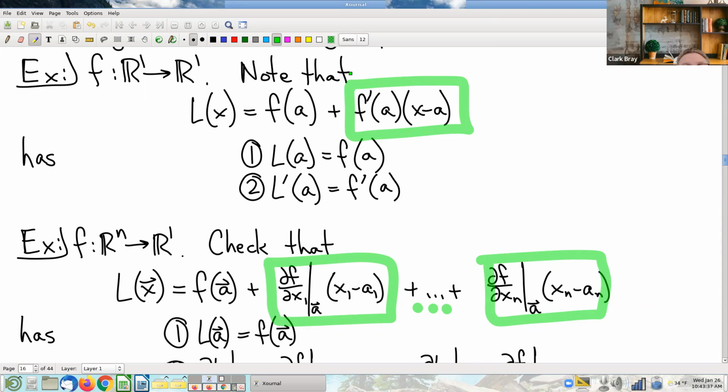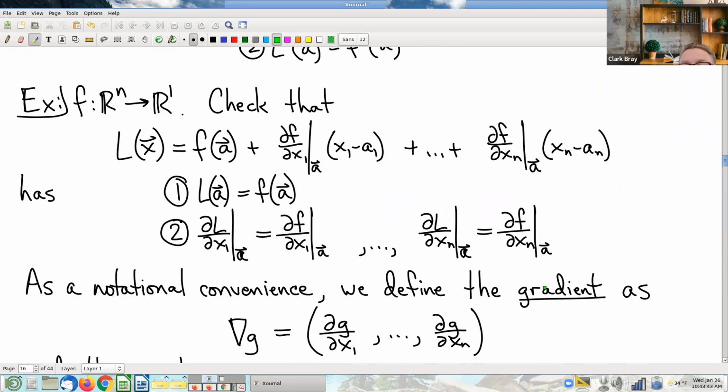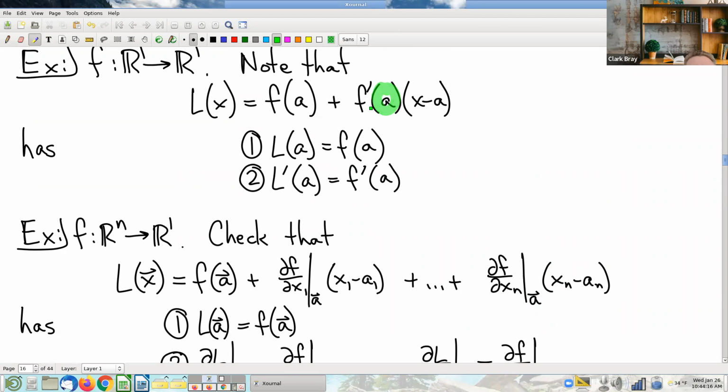Yeah. What is the vertical line? Oh, yeah. So he's asking about this notation here. That is just notation saying evaluated at the point A. Sometimes I just think it's kind of clunky when you have parentheses with another parentheses next to it. If I had written partial of f with respect to xn, parentheses a, and then right next to that parentheses xn minus an, I just think it looks weird. So this is an alternative way of saying evaluated at that point. It means the same thing that this does.